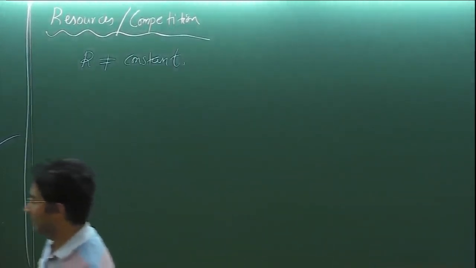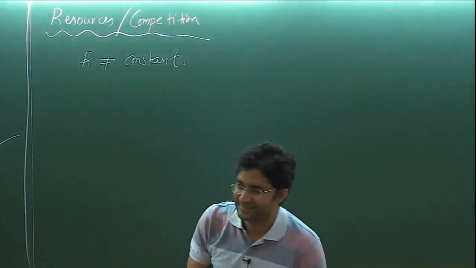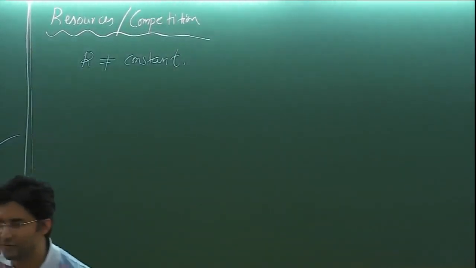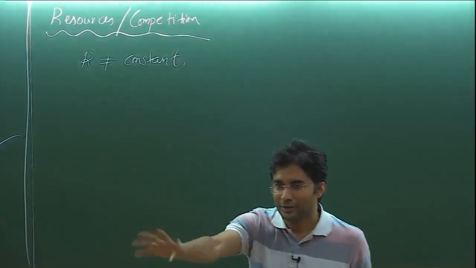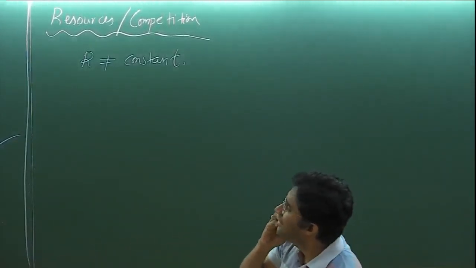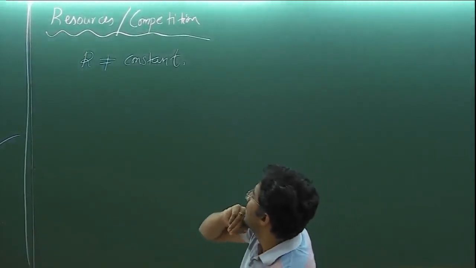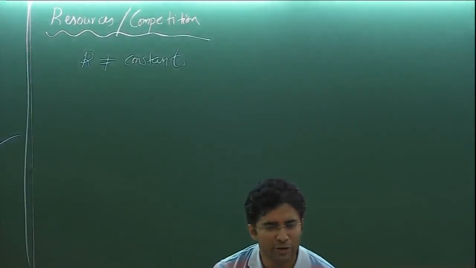It's the maximum number of individuals that an ecosystem can hold, right? So how do I mathematically incorporate it? All of us agree that R constant is the problem, right? If we somehow fix that, we will do that. Two people have suggested making R a function of something, and she has a very explicit suggestion that R must somehow account for carrying capacity. But how do I do that?